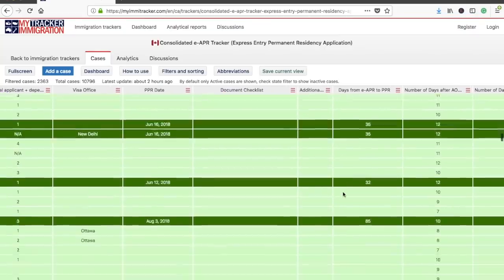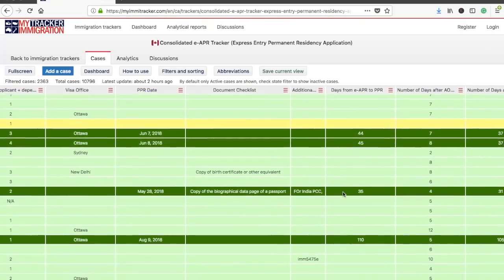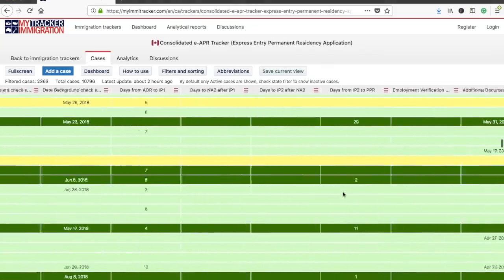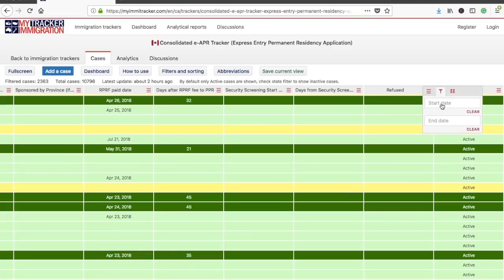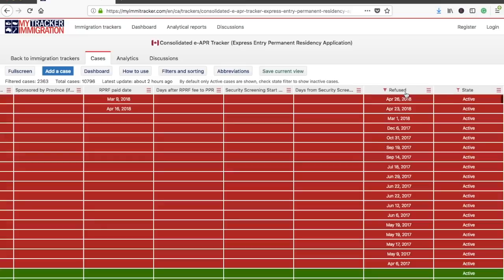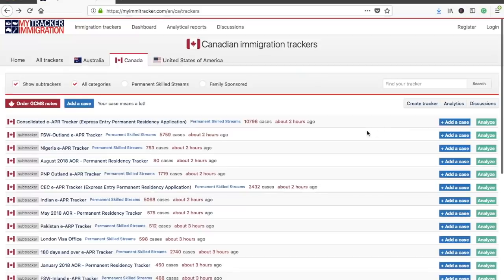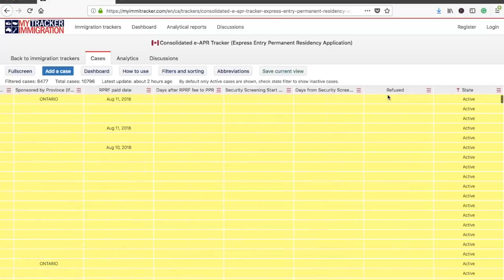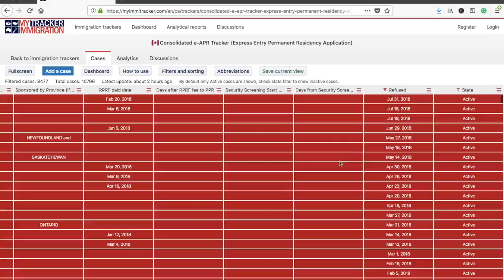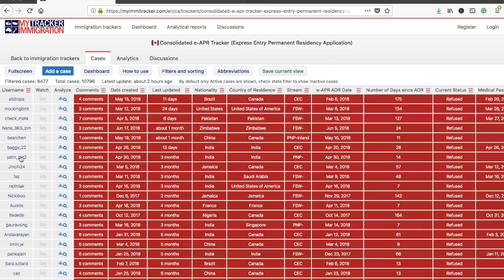Let's find some red ones over here. Red ones will be the ones which have got rejected. I'm not very sure if there are any red ones or not. Let's see if we can find some refusals. Yes, I'm sure we'll be able to find them over here. Yes, so many red ones. So let's see why these got rejected. Let me just sort it out again. So let's see now why these got rejected. Let's see this one which has got the maximum comments.